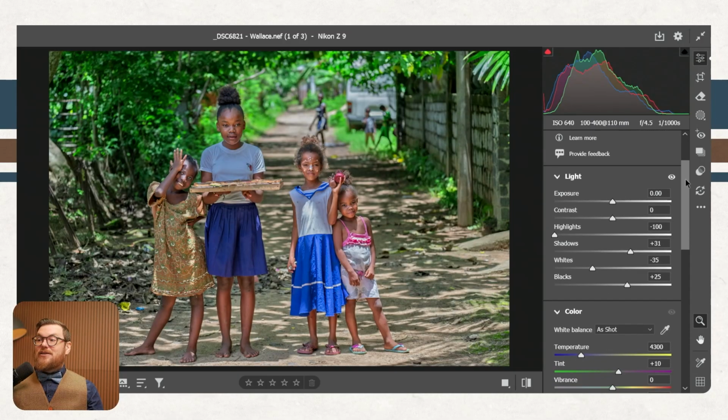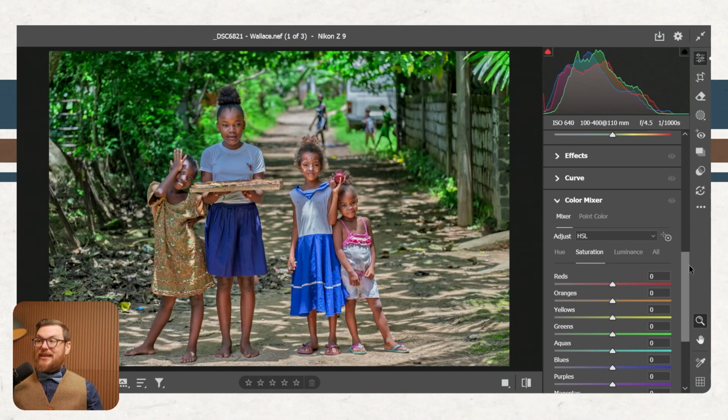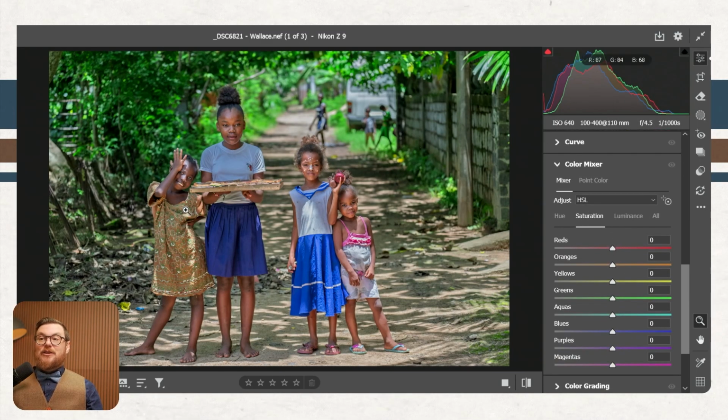So I'm going to come down here all the way down to the color mixer tab. And in the color mixer tab, I'm looking at what my primary colors in the scene are. I've got some beautiful warm tones. I've got some nice vibrant blues and greens. Now, greens establish a little bit of the setting, but they're not where my subject is. So the greens are going to want to be what I handle first.